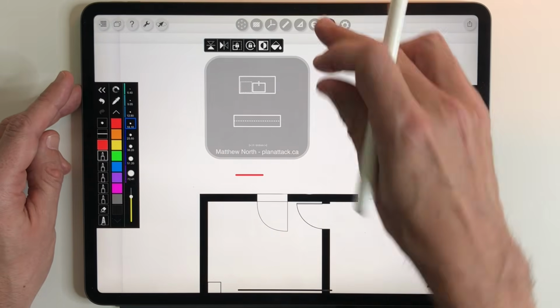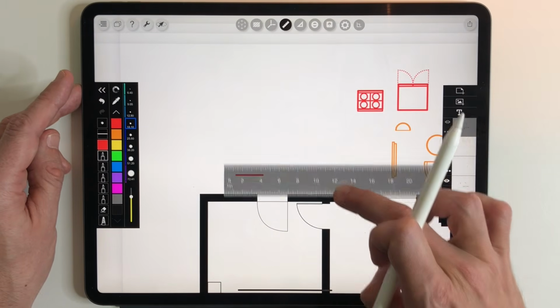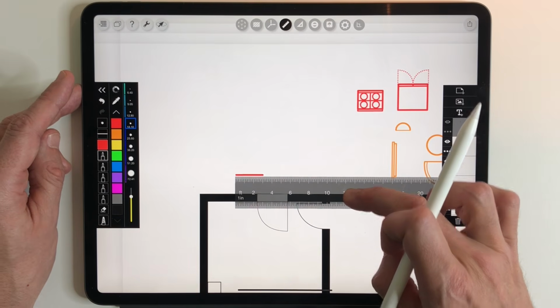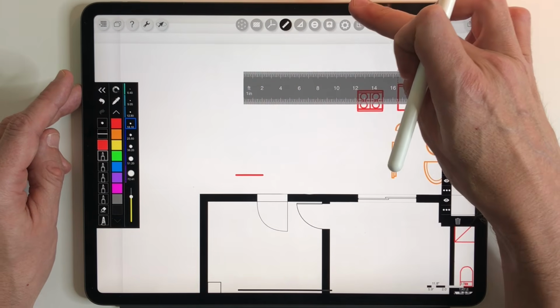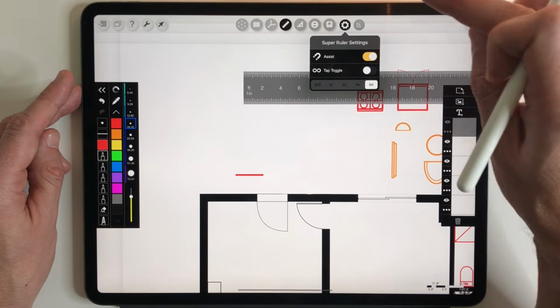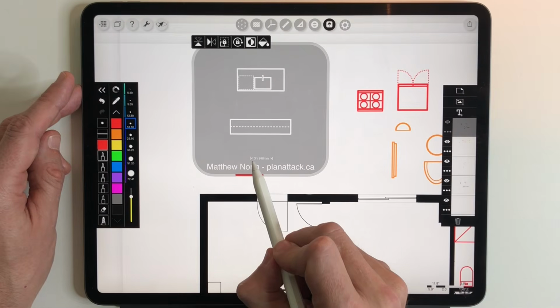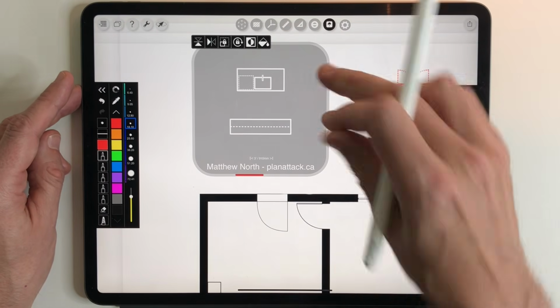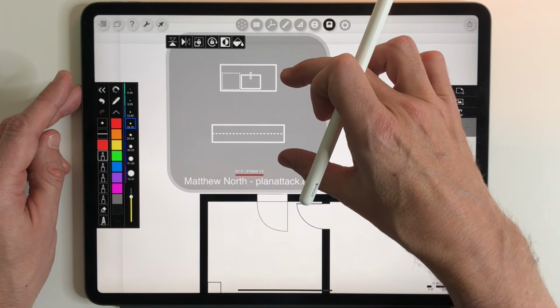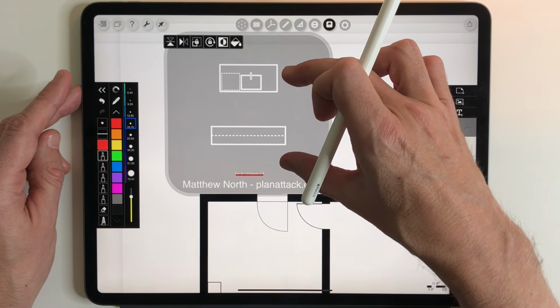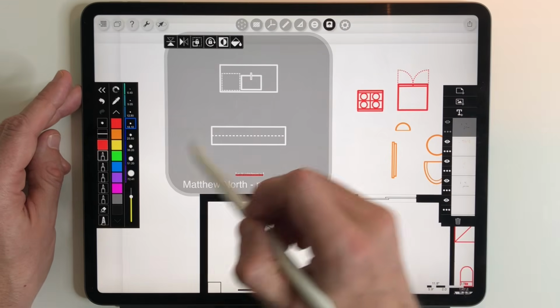So I have drawn on my page, which is to scale, a 3-foot long line, which is 0.91 meters or 910 millimeters. And if I pull up my stencil, and I've got my kitchen stencil, you will see that there is a reference line that is 3 foot or 910 millimeters as long as well. And all you do is you just align the crop marks with the stencil on the page. So I'm just going to stretch it till it's the same size.